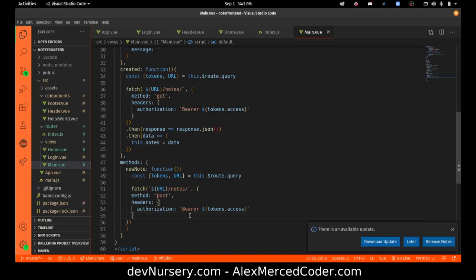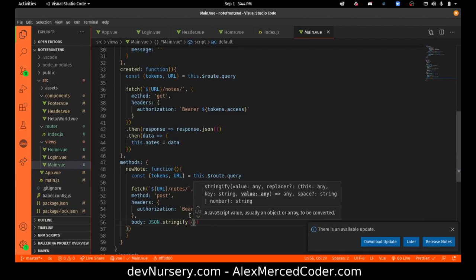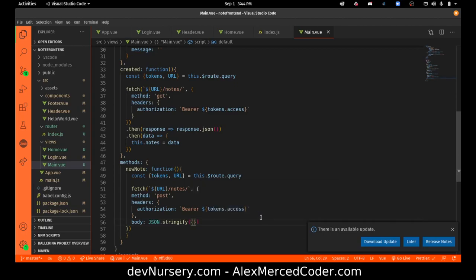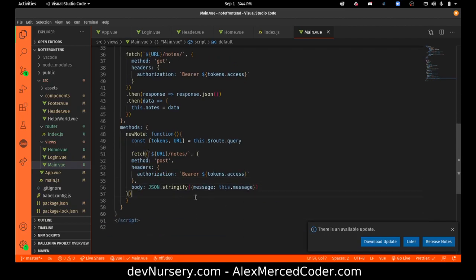Okay, and on top of that, we're going to have the body, which is JSON.stringify, an object. JSON.stringify message, this.message.